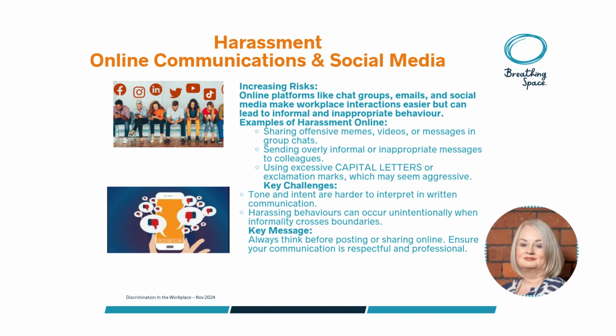There is ever-increasing harassment online or on social media. Examples of harassment online are sharing offensive memes, videos, or messages in group chats, sending overly informal or inappropriate messages to colleagues, and using excessive capital letters or exclamation marks, which may seem aggressive. The key challenges here are that tone and intent are harder to interpret in written communication, and harassing behaviour can occur unintentionally when informality crosses boundaries.